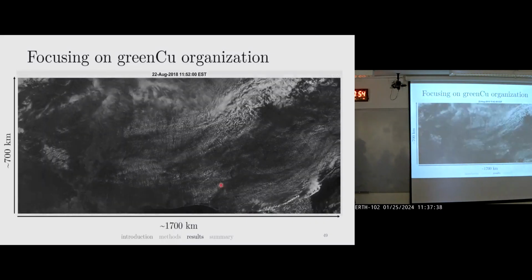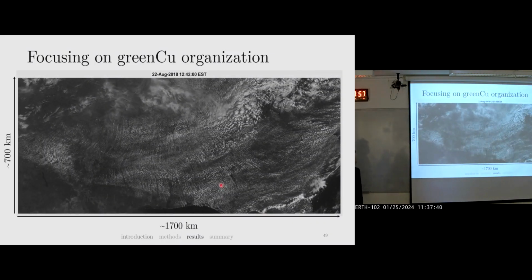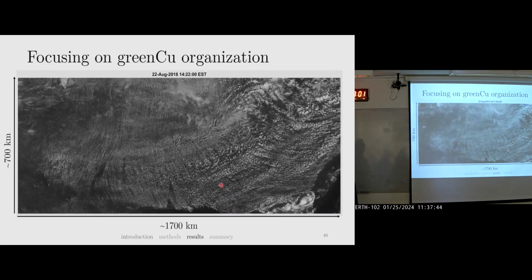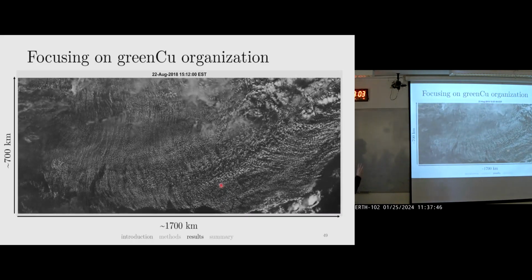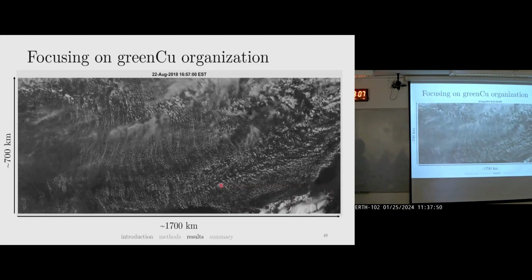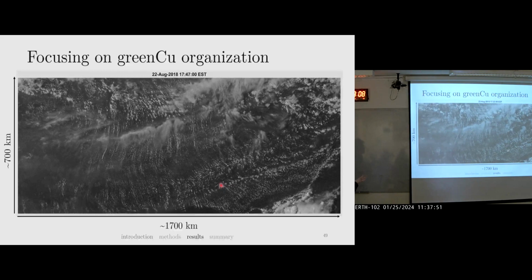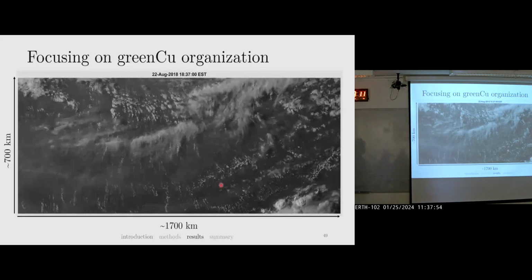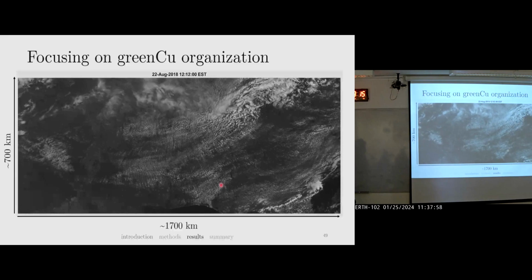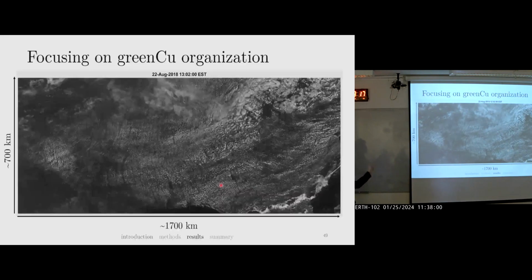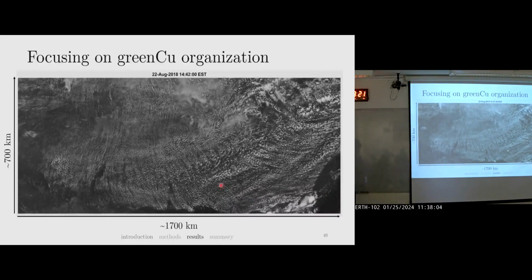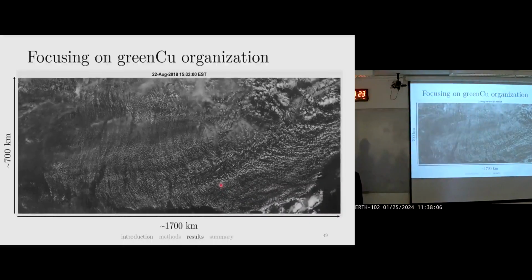Okay, so this is a movie showing the same episode, the same day I showed in the very beginning over continental US. This is how it looks from the raw data, or more or less the raw data. We're looking here at reflectances from the GOES-16, 5 kilometer resolution, snapshot every 5 minutes over the US, and you see this diurnal evolution of the GreenQ clouds that we talked about before.